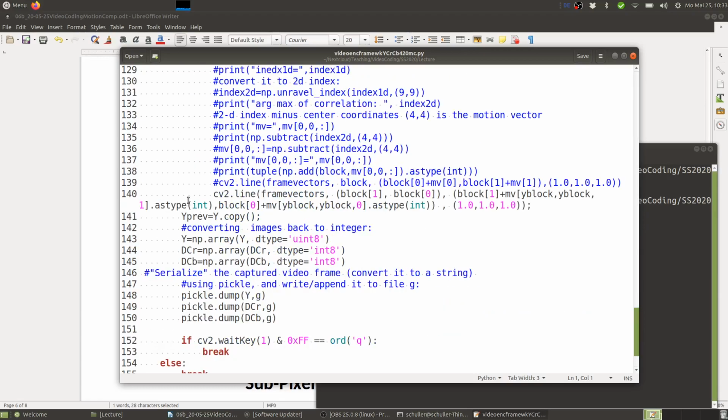So after we are done we basically can here store the image, and my motion vector block is then also displayed here as lines. You can see we display the motion vector as little lines on top of our live image.